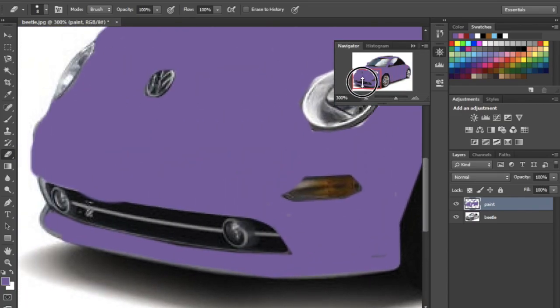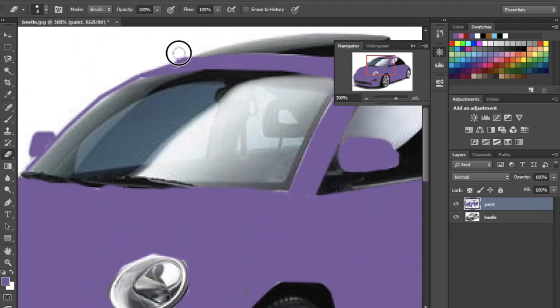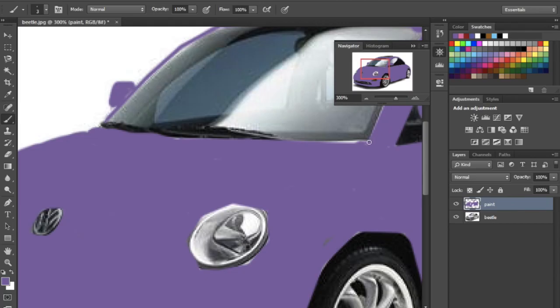And in the front here, I kind of made a mistake, so I'm going to fix that up. And you're just touching up all the little areas. Make sure that you get all the pieces. I know that this is tedious, but the more realistic you make it now, the better it will look at the end.